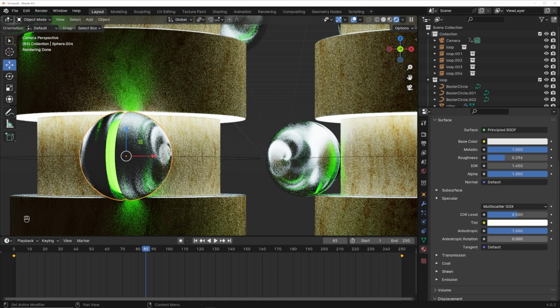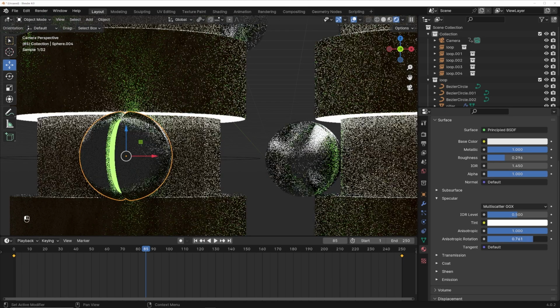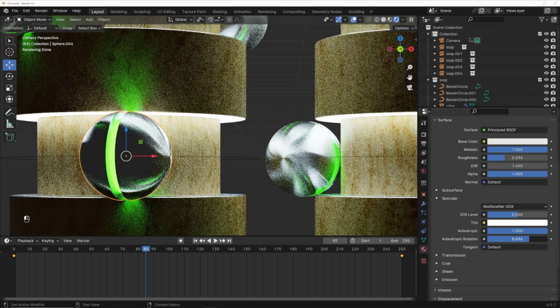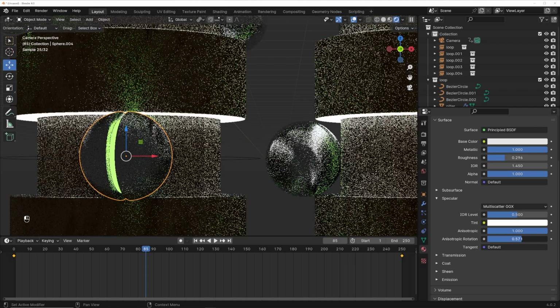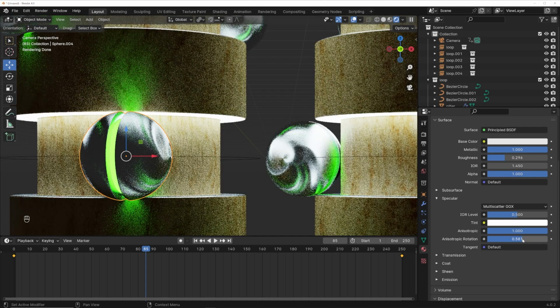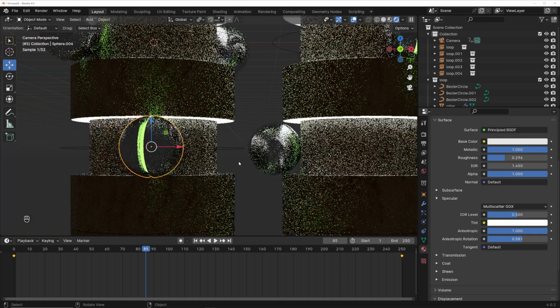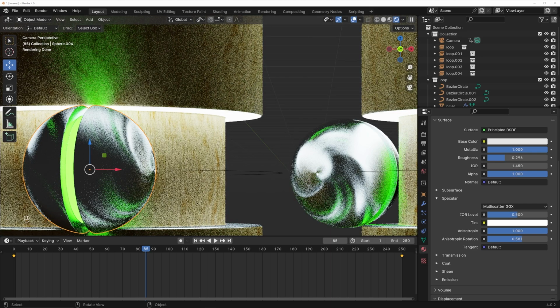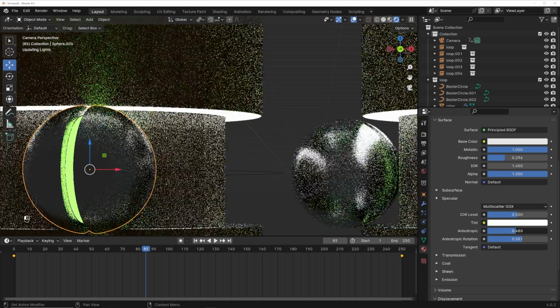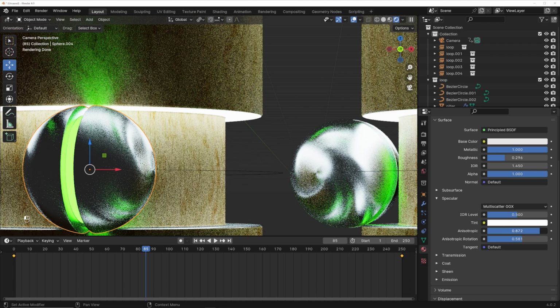Totally up to you to not do it at all if you don't want to. And you can play with the rotation here to maybe go more like that, make it just straight up and down, or make it look a little more swirly. I'm going to go with swirly reflections. But I think it looks super cool, and I kind of wanted an excuse to use anisotropic. And then you can play with how much anisotropic do we want it to be?